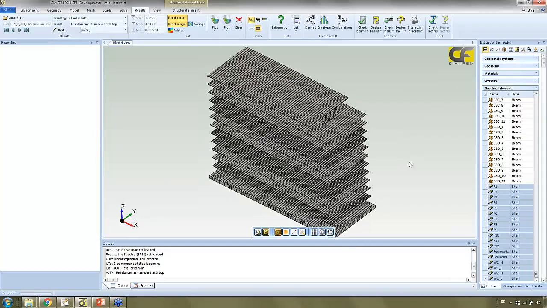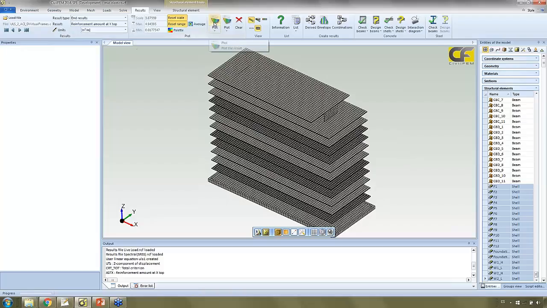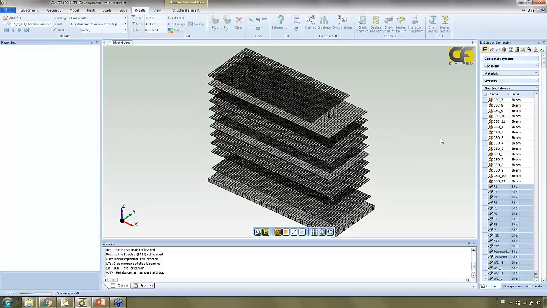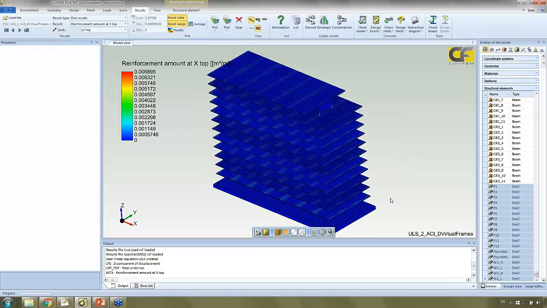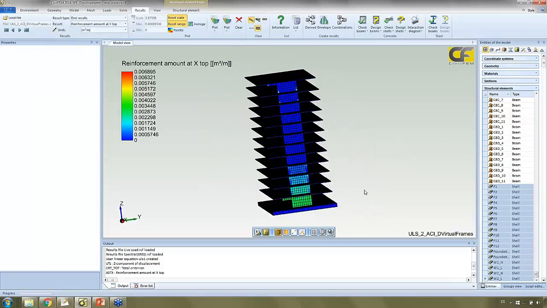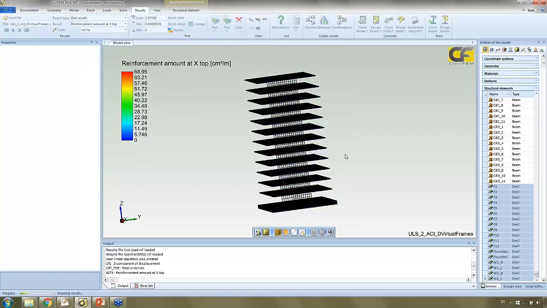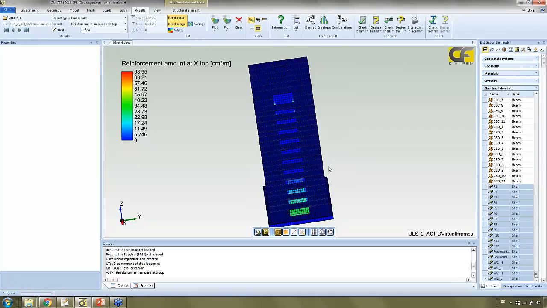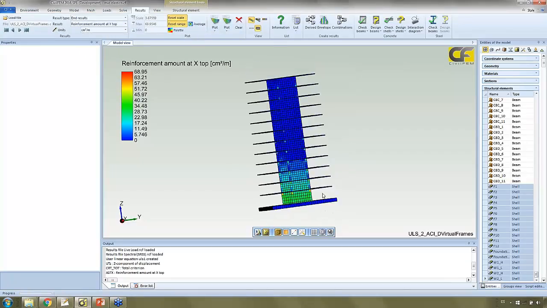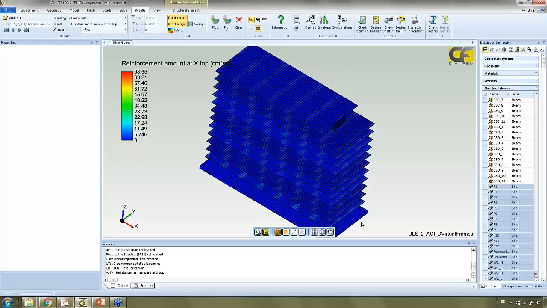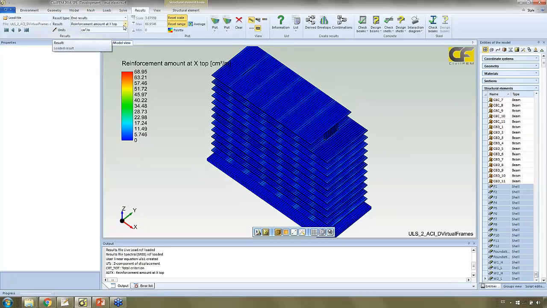We can plot reinforcement amount, X direction. We can use any units to plot them. Here the units are square meters per meter. I don't like those units; square centimeters per meter is the one I would like to use. And I can see I mainly need more reinforcement in the shear walls, more than here in X top.